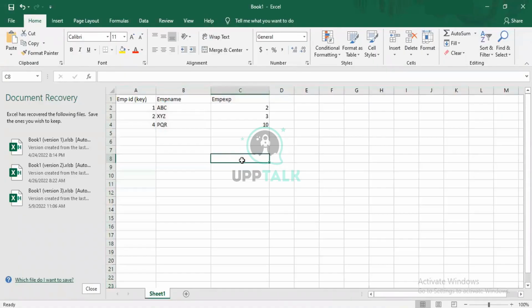And for every table, there will be a key. Key is nothing but a unique property in a table. A key can be a combination of properties also. A combination of these two can also be unique. Key is nothing but a unique value in a table.